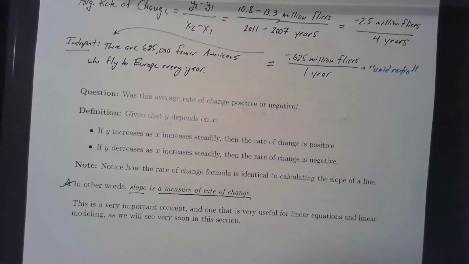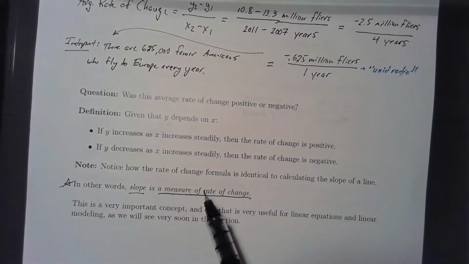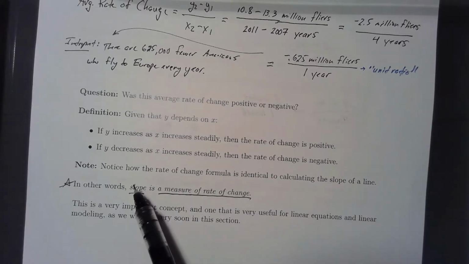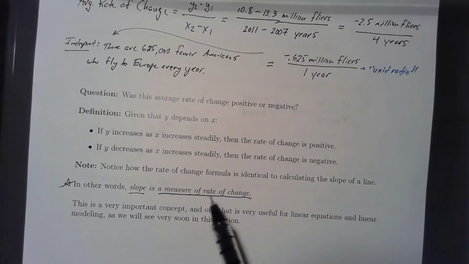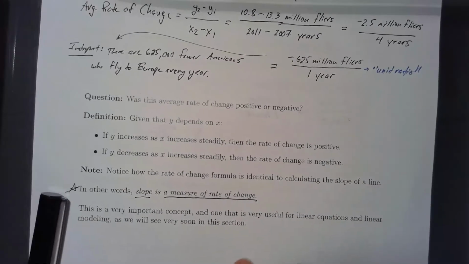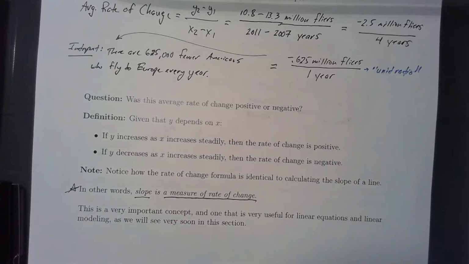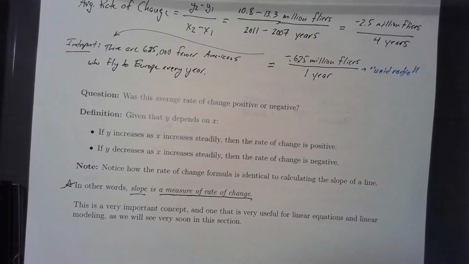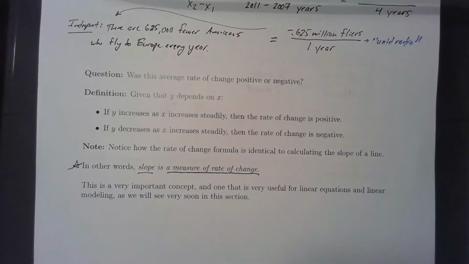And you know what's funny is that this concept right here, slope, rate of change measure, that is the study of calculus, which scares a lot of intro to algebra students, but that's what calculus is. It's the study of rate of change, among other things. Calculus is derived from the word calculation or calculi, which is change. Yeah, it's interesting. Slope is the rate of change of two quantities.